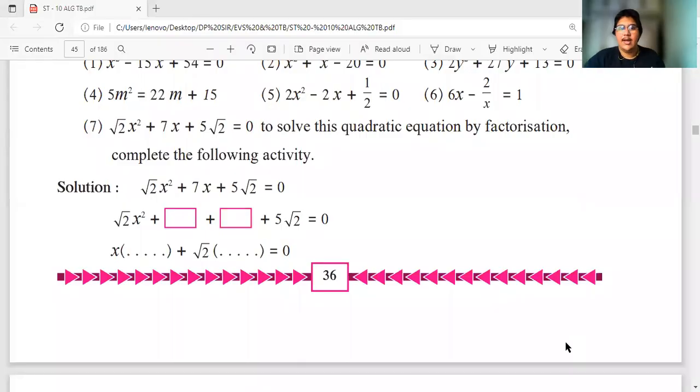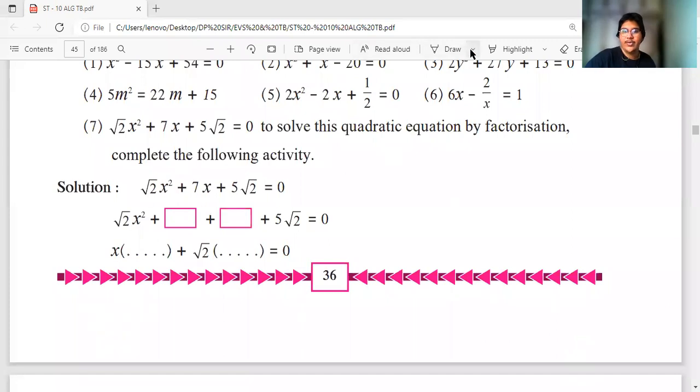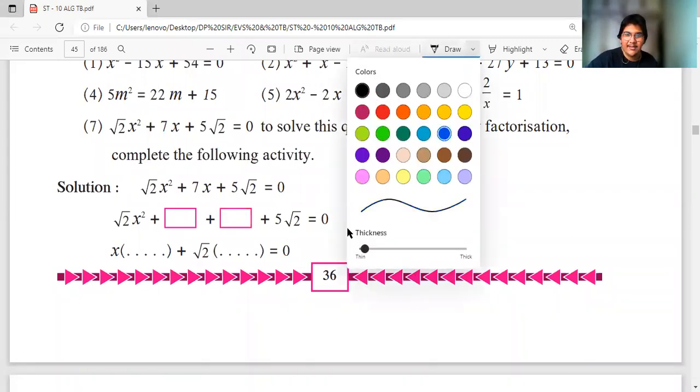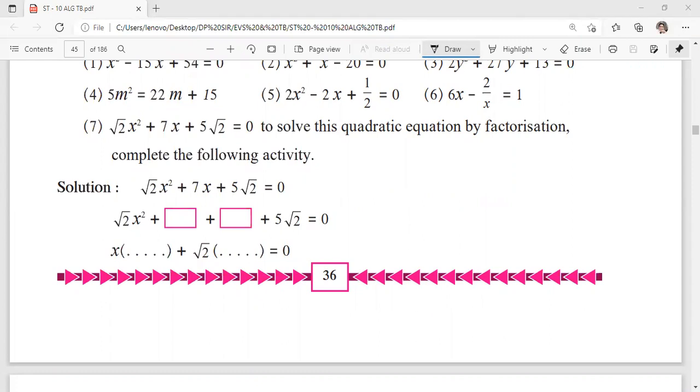We had started with factorization in our previous class. In today's session, we are going to complete this particular set of exercise, that is practice set 2.2. Just let me select the pen and I'll switch off my video for better streaming and we'll go ahead with the session. So we have to complete this activity.